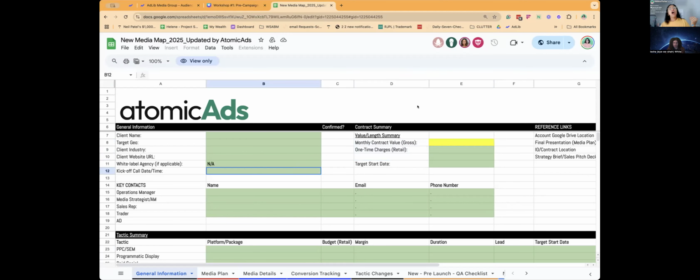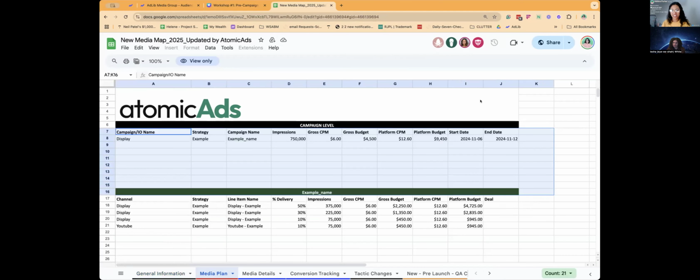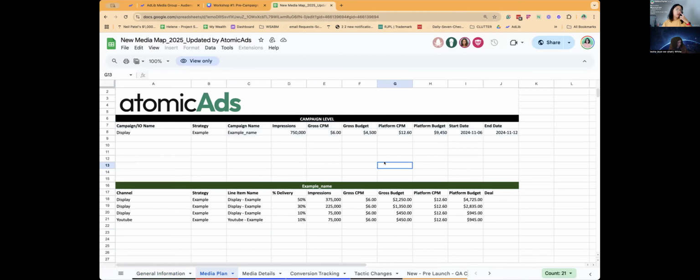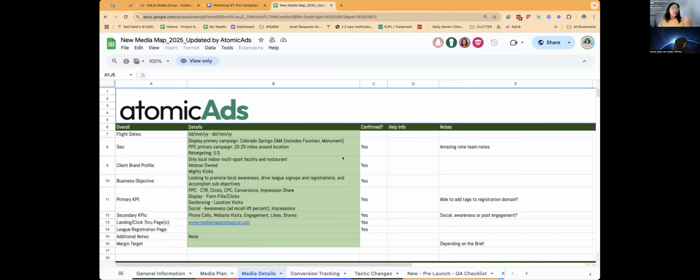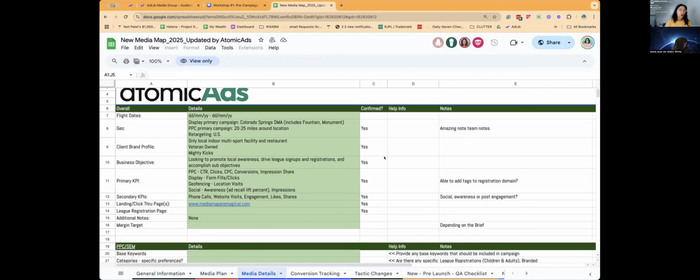Omnichannel or addressable media. Yes, omnichannel was super sexy. It's a super sexy term, and it still is. I hear it everywhere. So the media plan is where you copy paste, or depending on your agency, media details is actually like during your kickoff call with your AM. Like, what did you tell the clients?